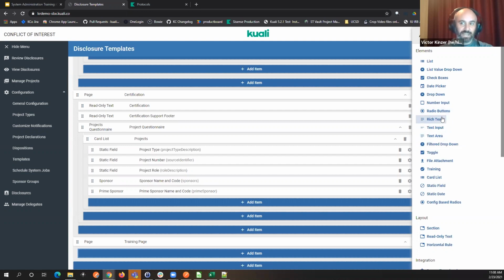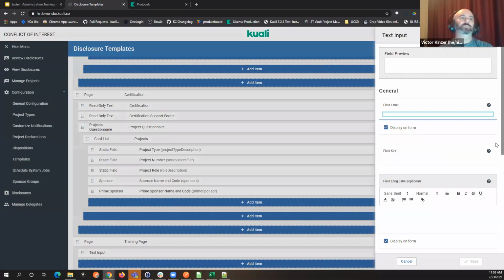And then the rich text gadget will allow the person completing the field to do some formatting. They can bold the text that they're entering, underline it. They can do bulleted lists. I don't see rich text used that often, and I don't think I've ever seen it used in conflict of interest, but there are a few cases where institutions want to give that flexibility in a protocol form. And so they might want to add a rich text gadget for, say, their main protocol narrative. But for now, I'm going to go ahead and put in a text input, and we're just going to talk through some of the elements of every gadget that's available.